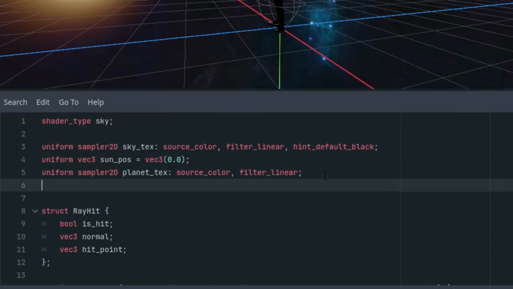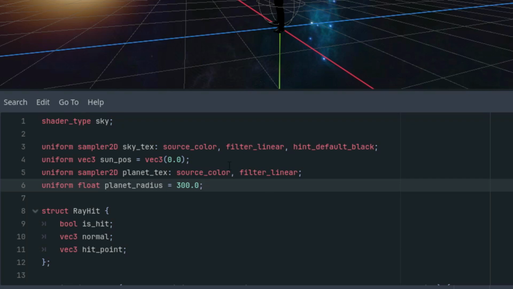I'll do it here. So uniform float planet radius, and let's start at 300. It doesn't mean it would have 300 in diameter, but it is just something that worked pretty well for me. Okay, now the code.